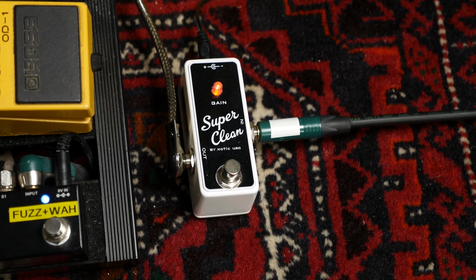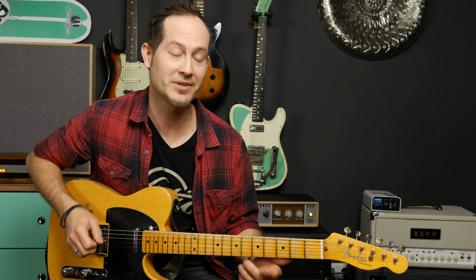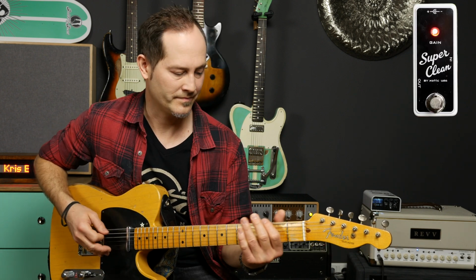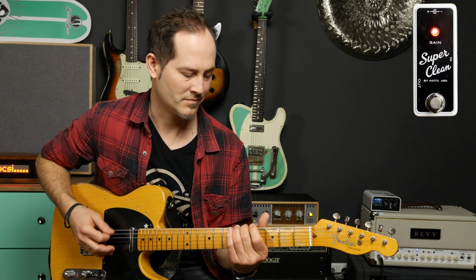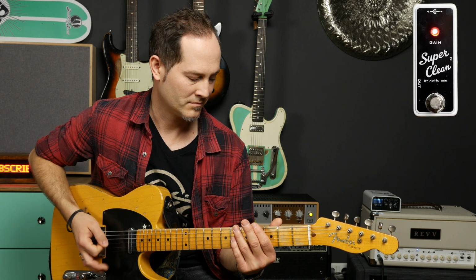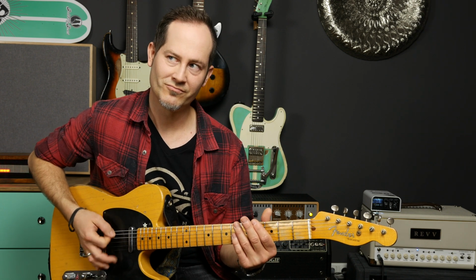First pedal in row is the Xotic Super Clean Boost. I didn't boost a lot with it. It was basically just a few dBs. What I wanted is a simulation of hotter pickups. That's just the amp with and without the Super Clean. It's not a huge difference, as told, but it makes a lot more sense as soon as you're using overdrive pedals behind it.